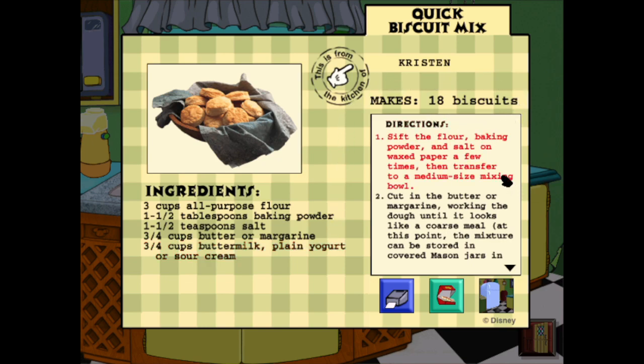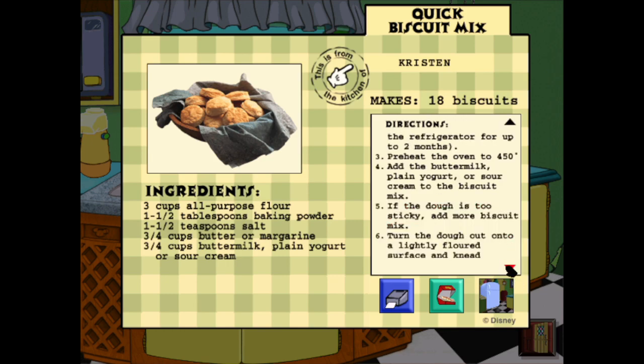Directions. Sift the flour, baking powder, and salt on waxed paper a few times, then transfer to a medium-sized mixing bowl. Cut in the butter or margarine, working the dough until it looks like a coarse meal. At this point, the mixture can be stored in covered mason jars in the refrigerator for up to 2 months.